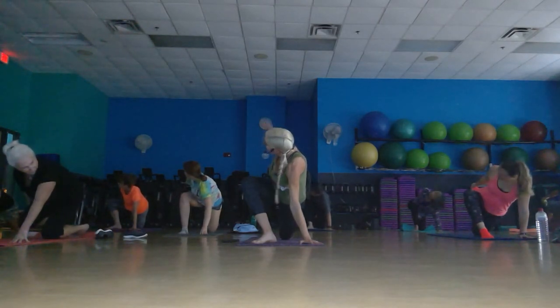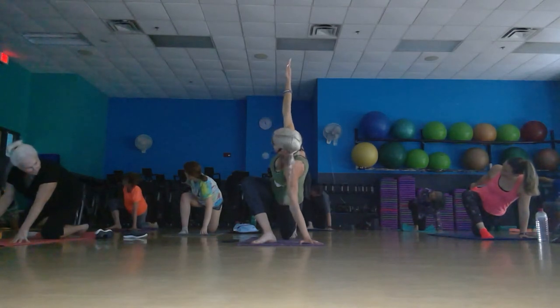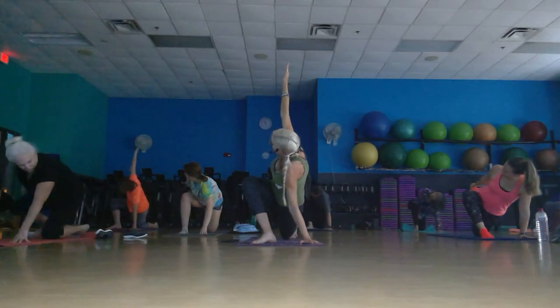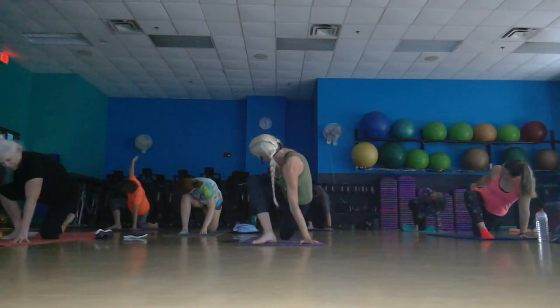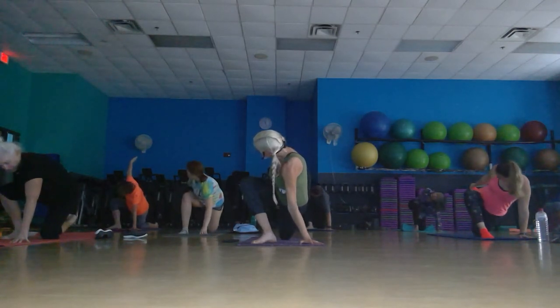Now, if this is too much, just stay here with the arm lifted. Just twist to the side. Work on your twist. You should feel this in the back thigh. We're using the core screw pose here. Front of the back thigh.